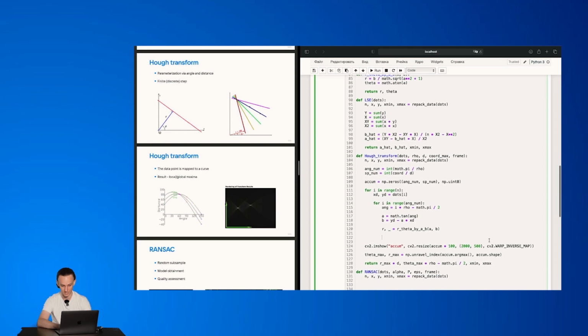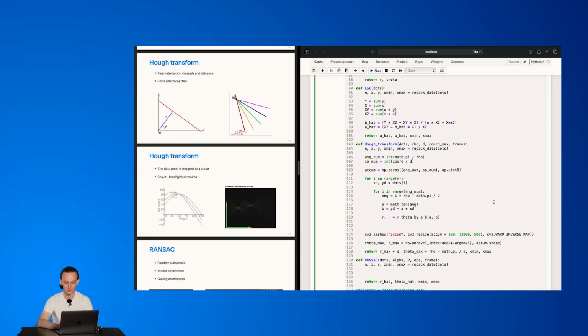After we have done that, we only have to increment the value that corresponds to this line in the accumulator. The line that is set by the angle and this length of the radius. So, accumulator of something in the brackets plus equal 1. We're going to increment that.